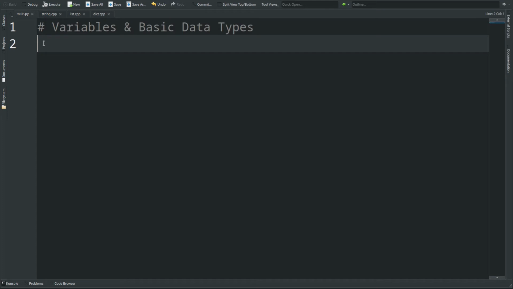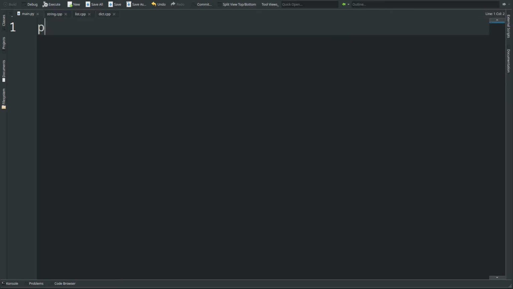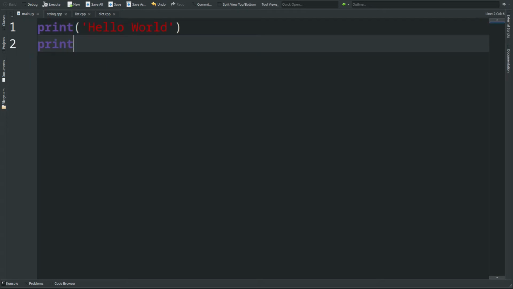In the previous lesson, we created our first Python program, which was a simple program that printed a statement to the screen. Let's recap that quickly. Print hello world and print I am learning programming.